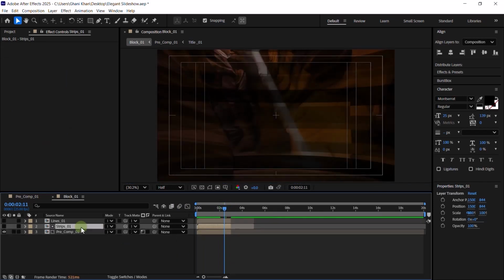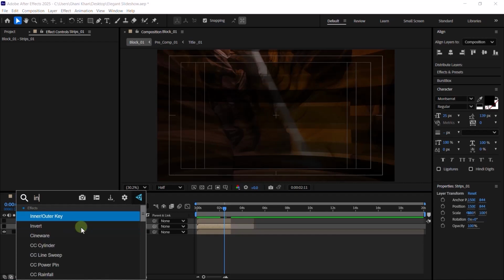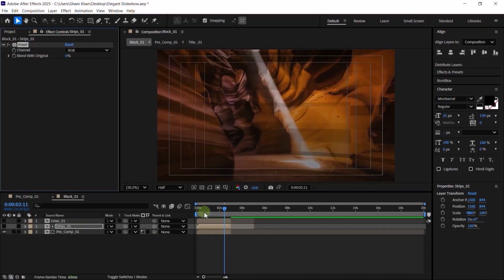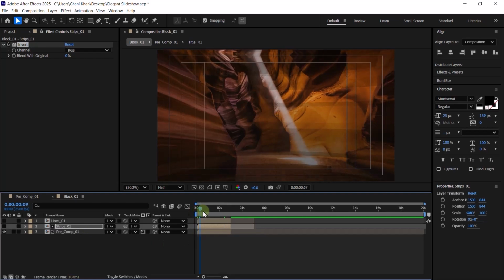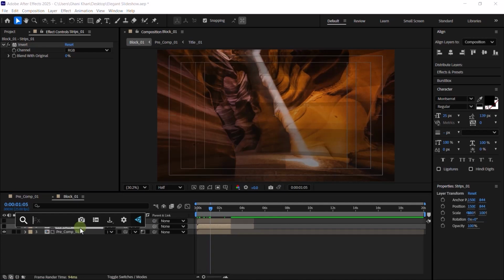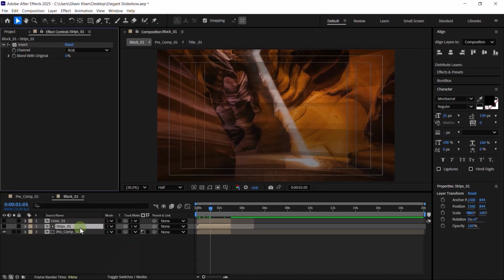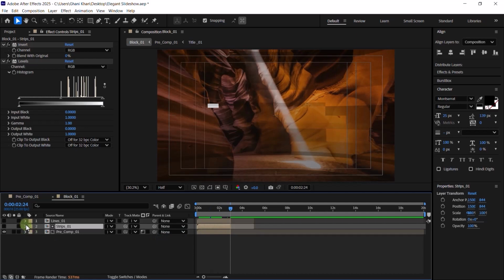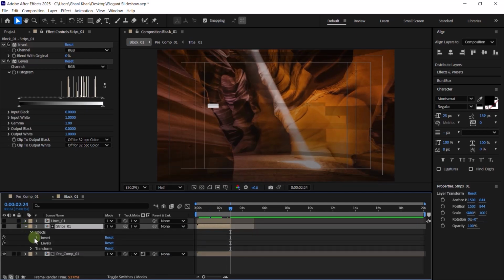And now let's add here a few other effects inside strips. So let's invert this from black to like white and let's add here levels. Now let's just go to frame 2 and 24.